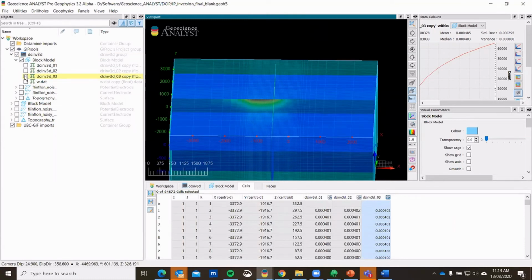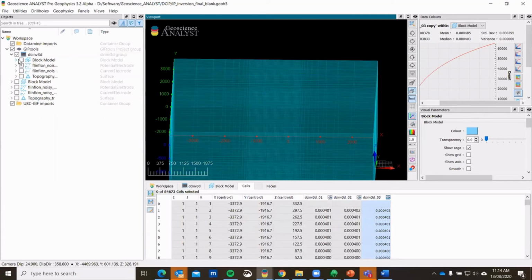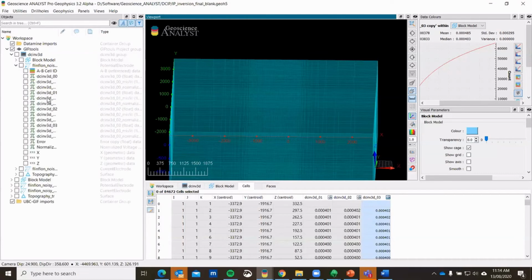The other thing we can do is view the observed and calculated data. I'll just turn the block model off for a second. The mesh is staying on the screen for some reason. Sorry, in the DC node, expand this.